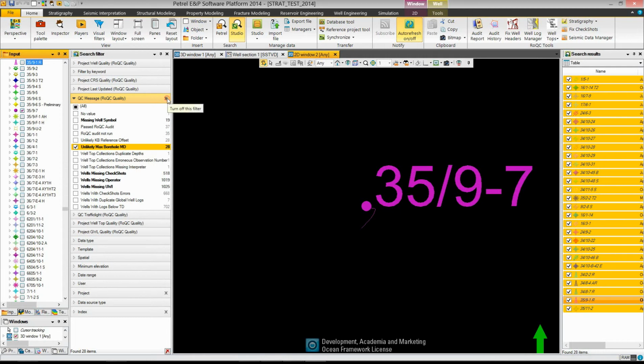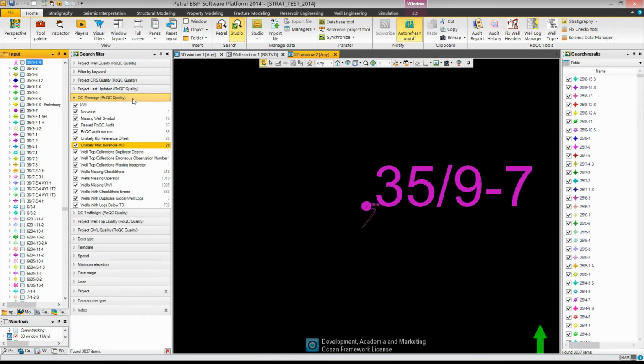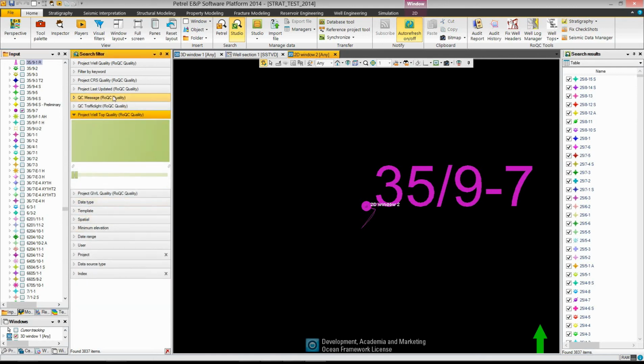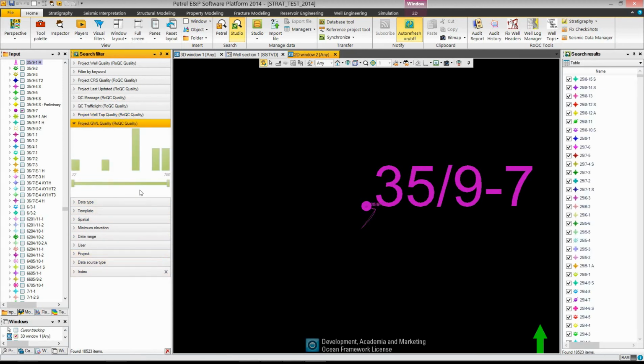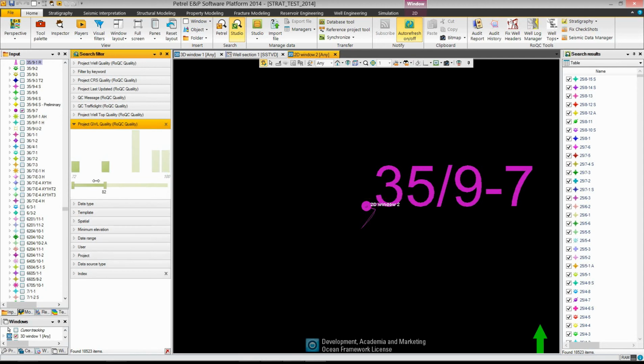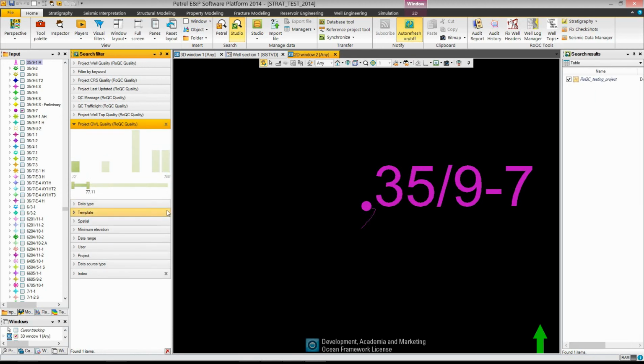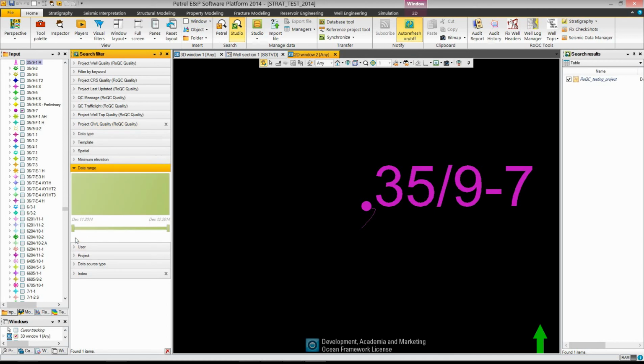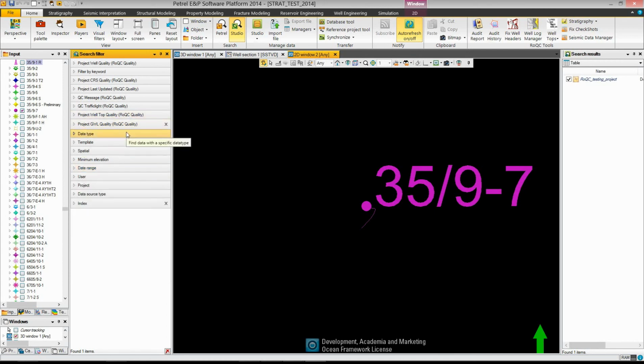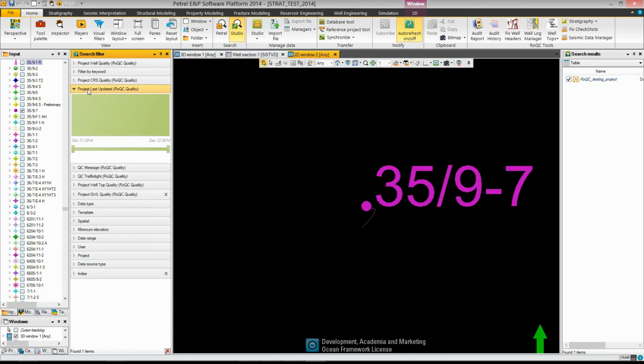And if we turn off that, we can also go in and look at the well top quality, for example, across all of our wells, across all of our projects. Or we can go and look at GWL quality. I need to turn off the filters. And here we see we have our GWLs across all of the qualities across all of our projects, a histogram of them. So if we pick the ones that have low GWL quality and then choose when the projects were last updated, we can see that there is only one project and it's quite old.